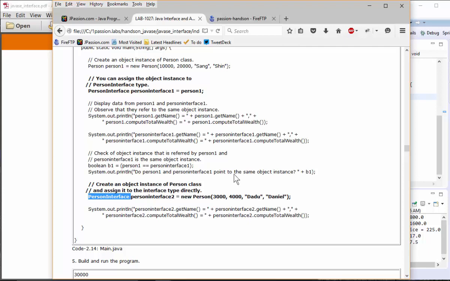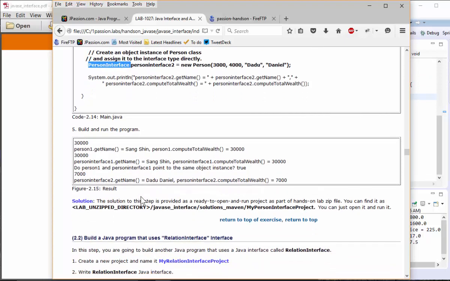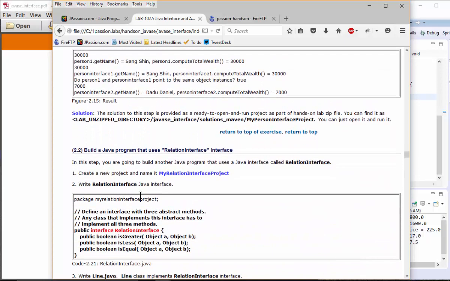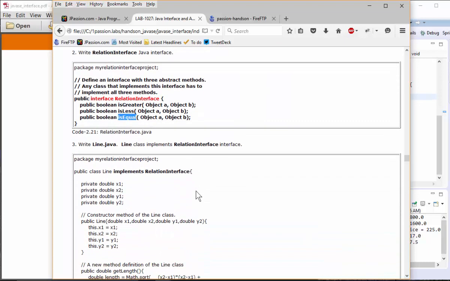Okay, and we can directly create the person object and assign it to the person interface like this. Again, it's pretty much the same deal, and you should be able to build and run the application, and it should work fine. Okay, next, we are going to actually use a relation interface. So we define an interface called the relation interface, which has three different abstract methods, and then we have a concrete implementation class, in this case Line.